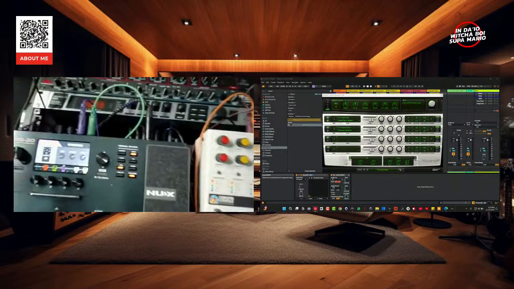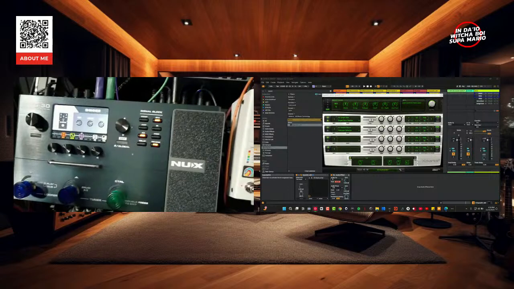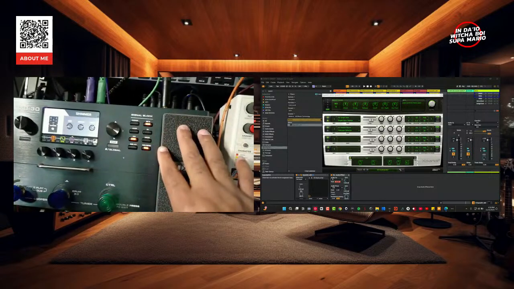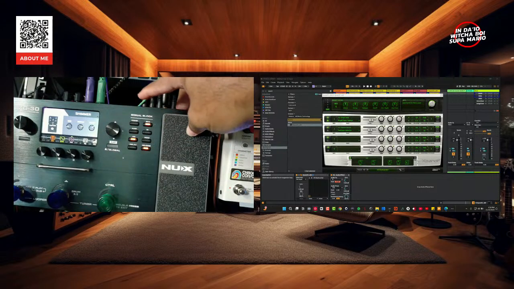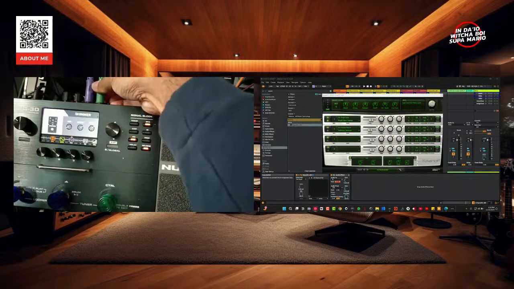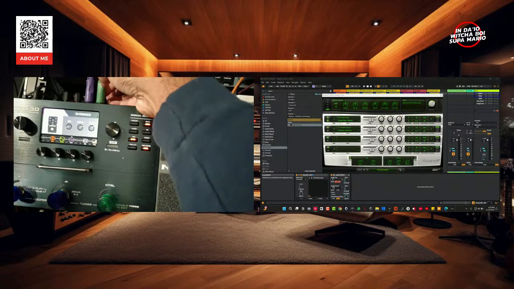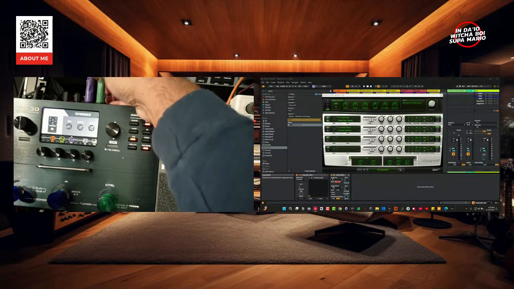Just to give you a sense, something like this unit right here, which is the new NUX multi-effect MG-30, is a really, really good unit because it's mono in, stereo out, with a send and return. Again, you can send a green cable out to another pedal, or to your favorite compressor, or your favorite outboard EQ, or another outboard processor that you have.